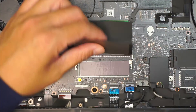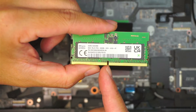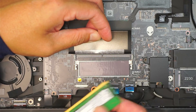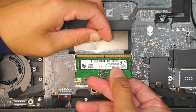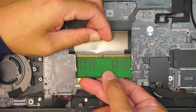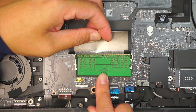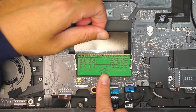Installing the RAM is very simple. The RAM has a little gap in the middle, and there's a length difference in the DDR5 — make sure that gap is aligned to the slot. If you have it the wrong way you'll be off by about 1/8 of an inch; flip it the other way and it aligns with the gap. Slide the RAM in at a 45-degree angle, then push down in the middle — the two metal clips on the side will clamp and lock the RAM in a secure position.